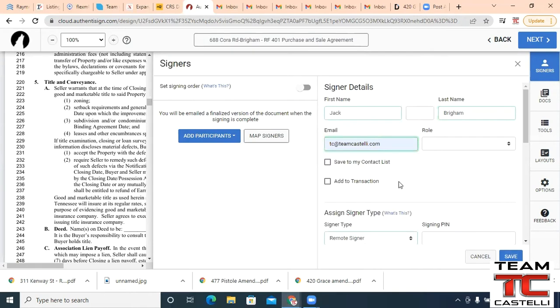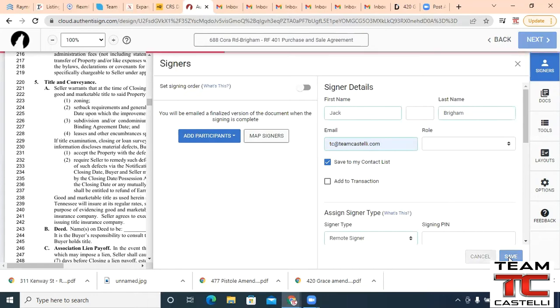All right. Now, once I do that, what I want to do to help you for the future, because you may have to submit more than one offer on more than one property for your clients if one doesn't get accepted or whatever the case may be. When you enter them in the first time as new, if you click this box that says save to my contacts list, it's going to save you a lot of time. So I'll show you what that does.